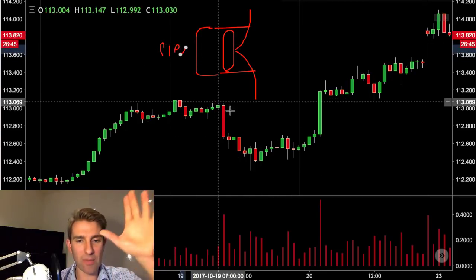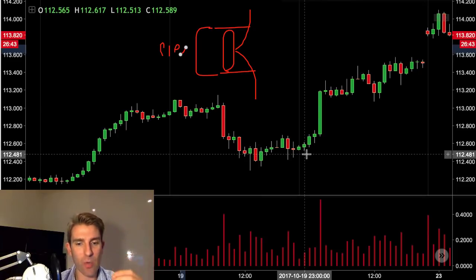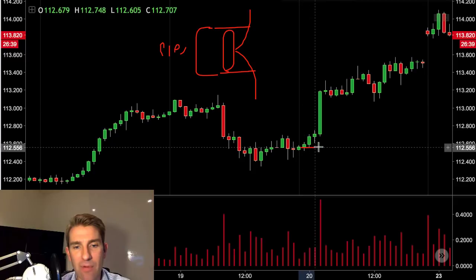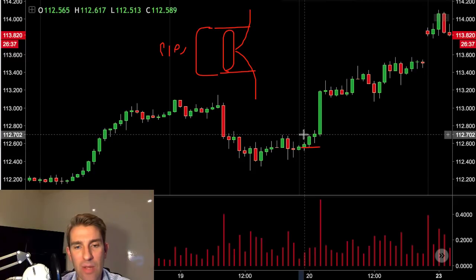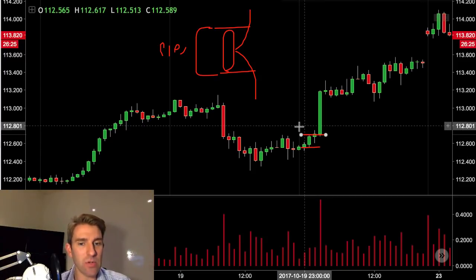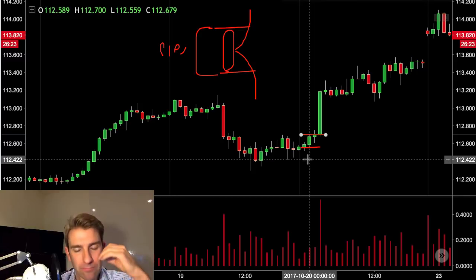So let's look at an example here now, guys. So we have the first candle at midnight, and I have my bracket. I put my high in, I put my low in, and I have a little look at the chart here, and it says 112.7, and it says 112.55. So it's a relatively tight stop, that's okay, but I'm going to have my entry a couple of pips above that. So my long entry is going to be 112.72, something like that.